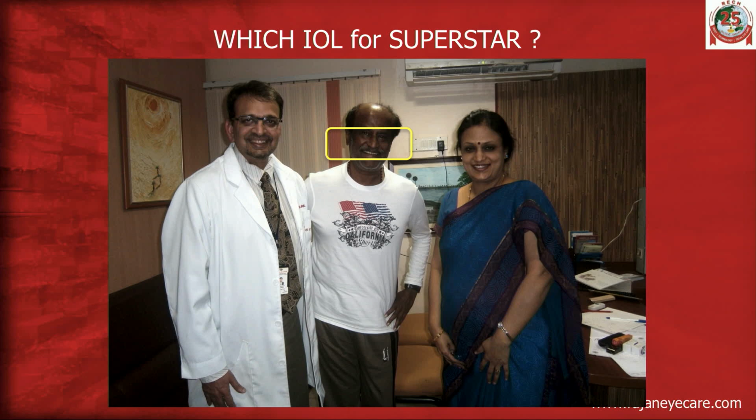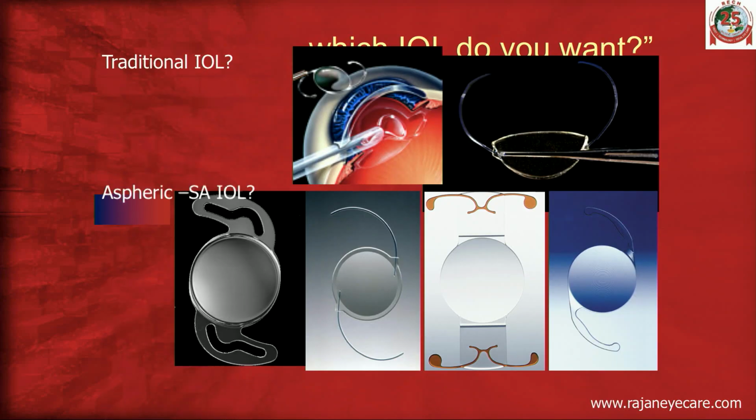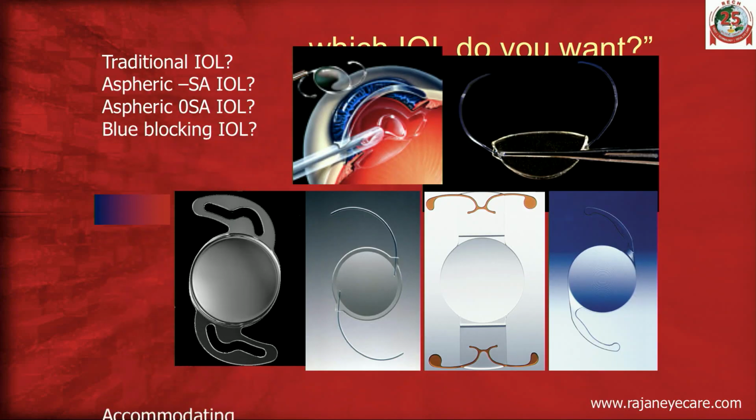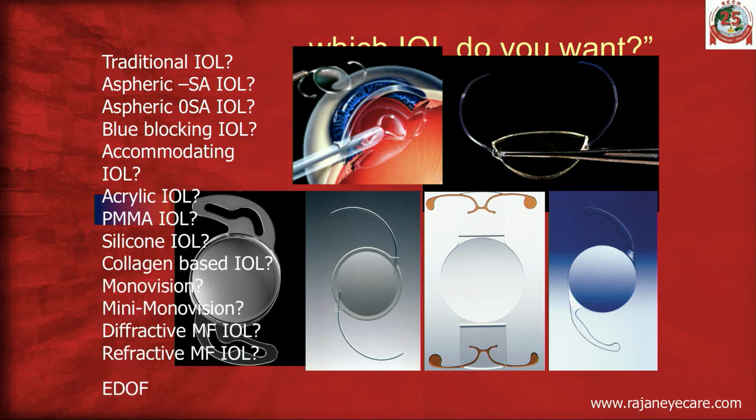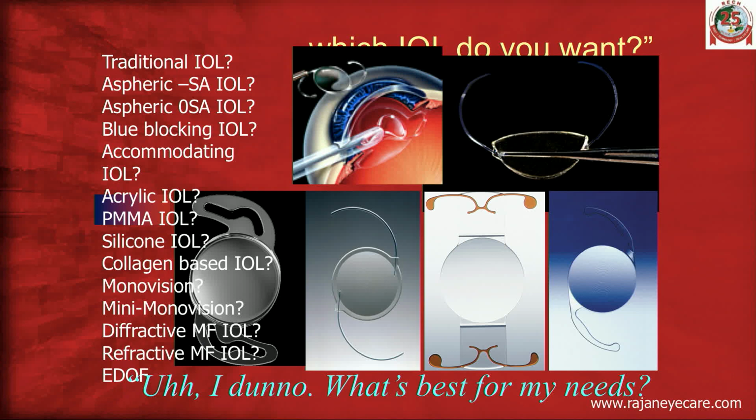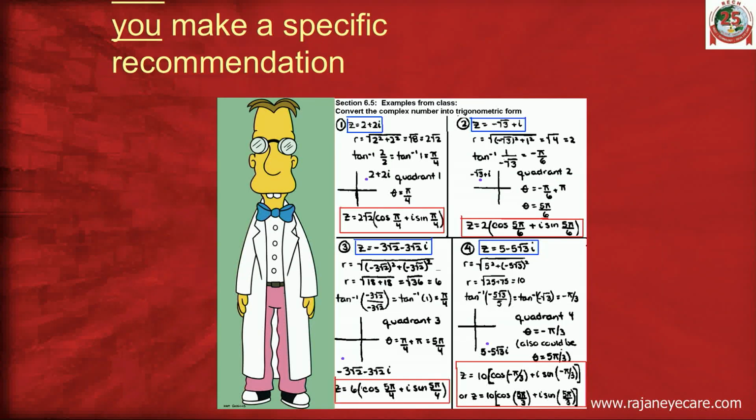He's got an ERM. He will not be happy with any of the EDOF lenses or the Synergy. I'm going to put probably an monofocal lens for him. He doesn't mind wearing glasses for reading. So which IOL? Traditional IOL. So many IOLs are there, but you do a math. Very important is you do a math and find out what exactly is the patient requirement. There are a lot of IOLs available. Sandhya has beautifully mentioned the merits and demerits of each and every IOL. You do a math and sit down with the patient.